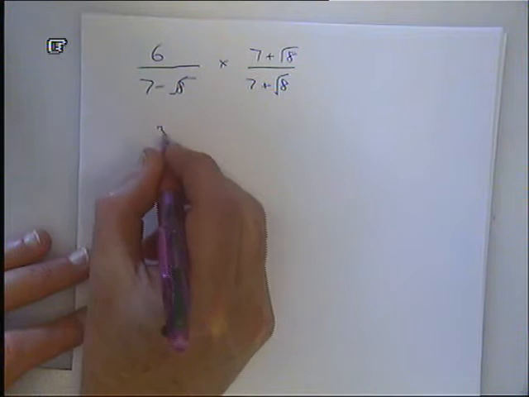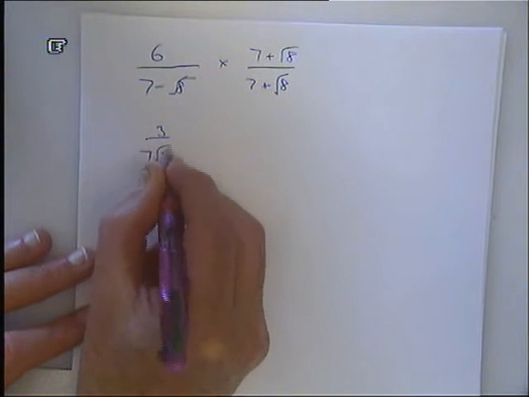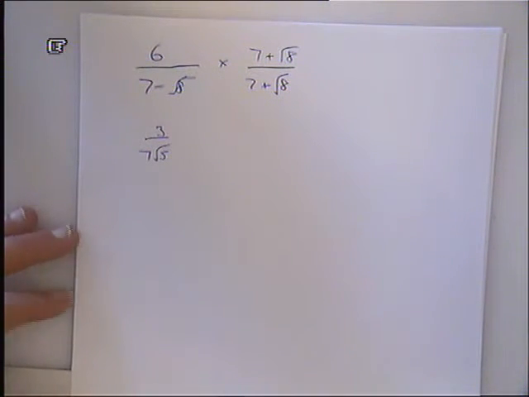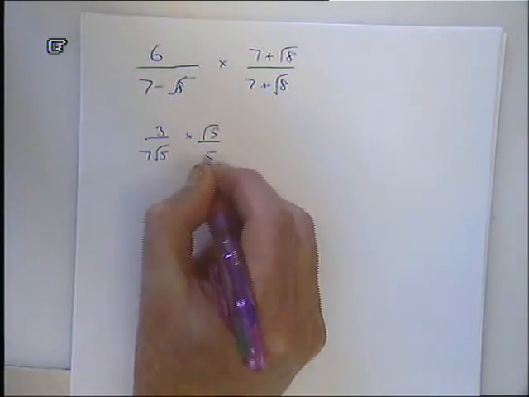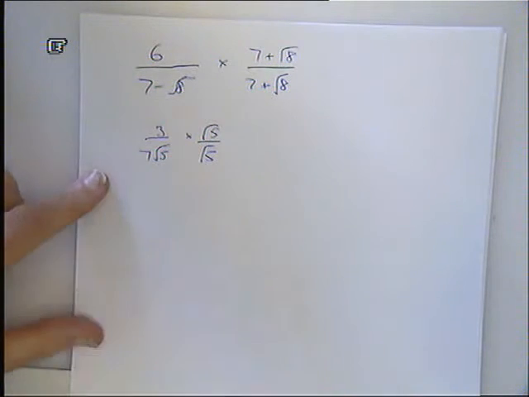If we had this one here, 3 over 7 root 5, what would you do if you were asked to simplify this one or rationalise this one? I am going to ask Conrad if he has any idea. Would you times both sides by just root 5? Yeah, just root 5. There's no need to times by the 7 as well. That's right, okay, that's how you would do that one.